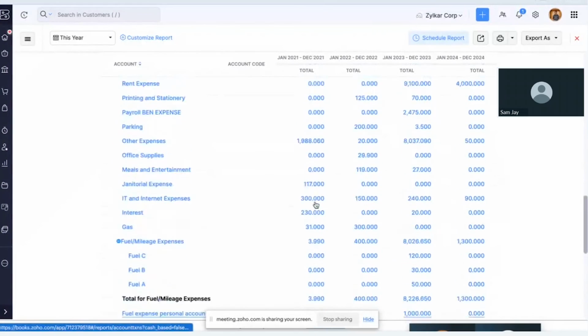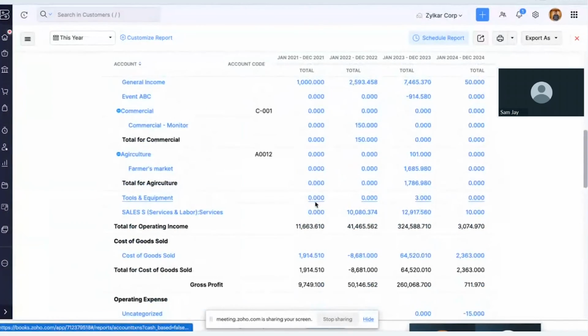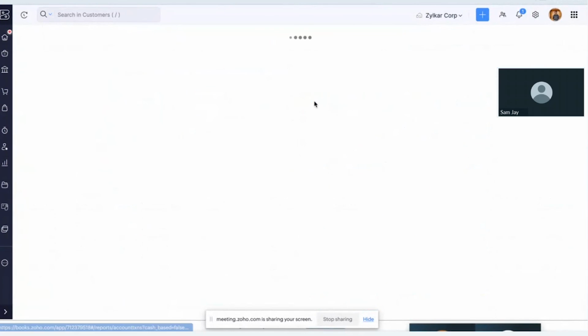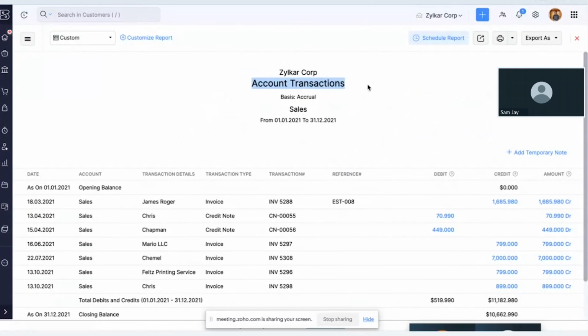If you'd like to drill down and check the individual transactions that have resulted in this total, you can simply click on that value, which will take you to the account transactions report, where you can find the debits and credits that are posted against that particular account and the type of transaction that was involved in it. All these reports can directly be exported in PDF and Excel formats.